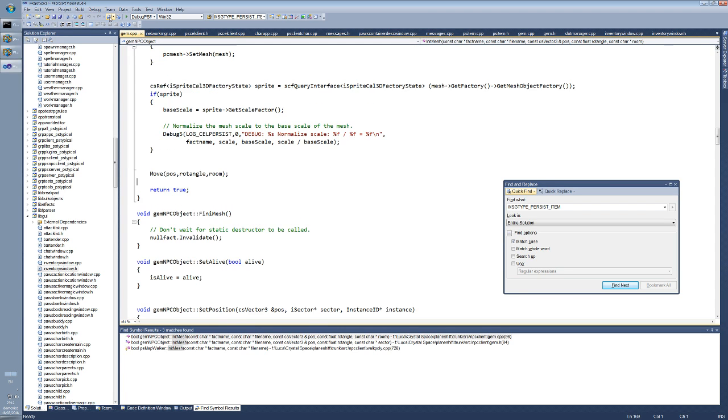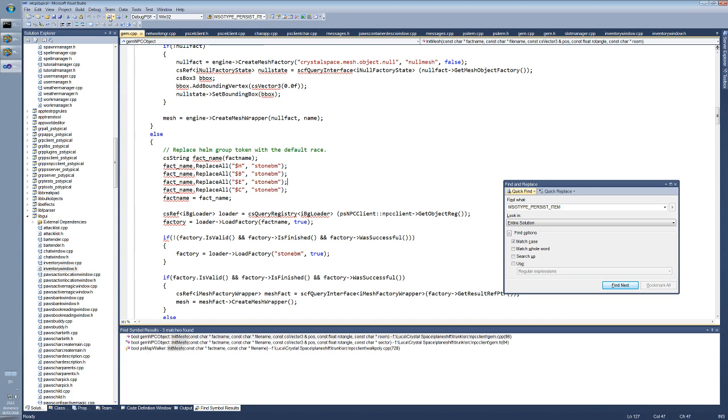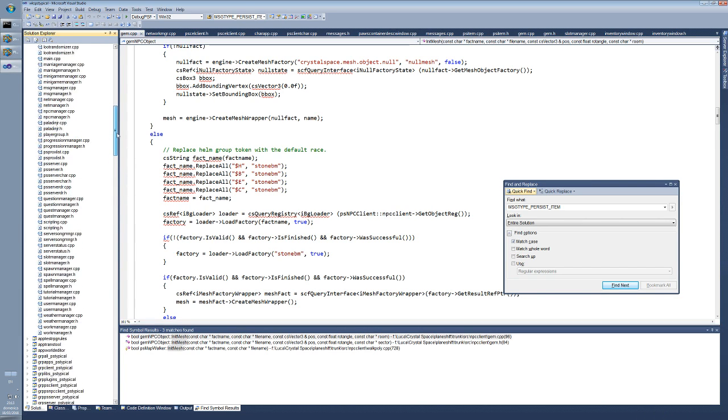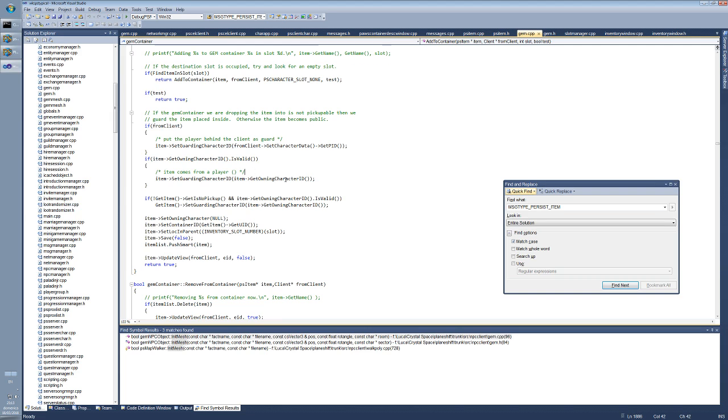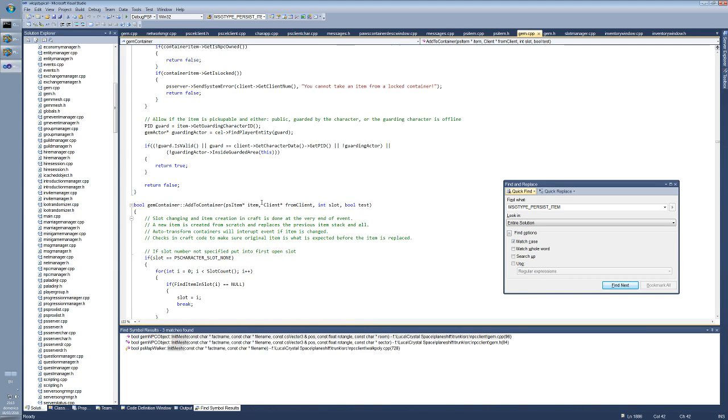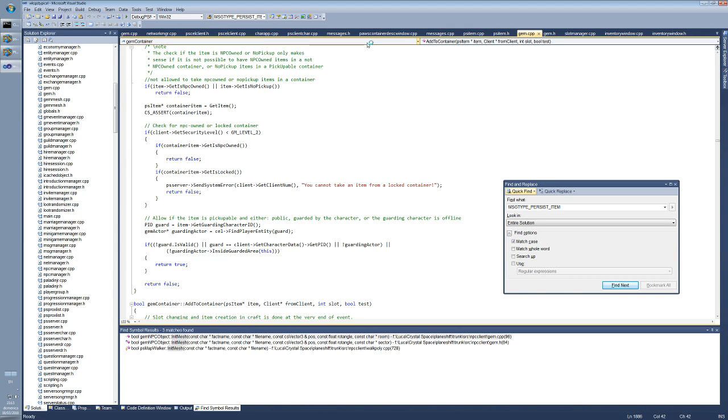It's a bit confusing though, because I was expecting the logical item to be, because if we look at our gem, for example, let's take a simple one, gem object, right?